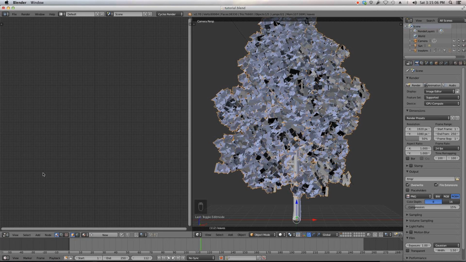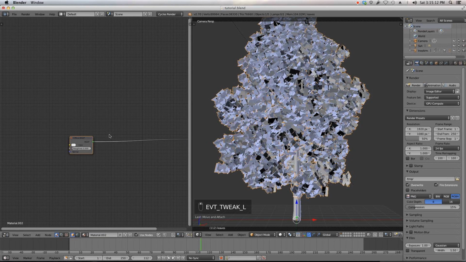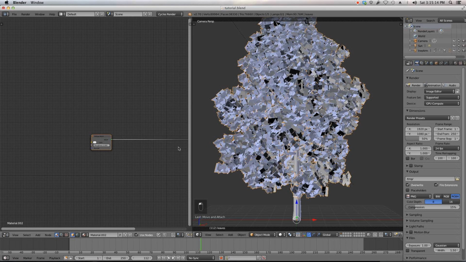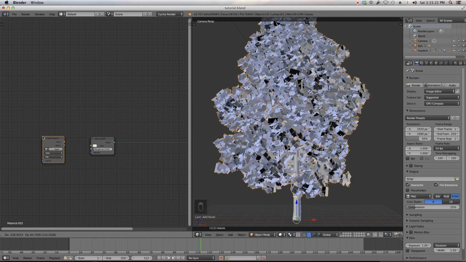So now if I go to my node editor and create a new material for the leaves, I'm going to use the diffuse, but I'm going to be adding a handful more between here. So the leaf texture is going to be a little bit more complicated than the bark, but it's going to look really, really sweet when we're done with it. So that's why we do it. So I'm going to add an image texture and select the leaf texture that I just opened up in Blender and use that as the color.